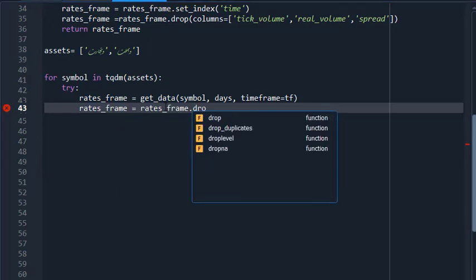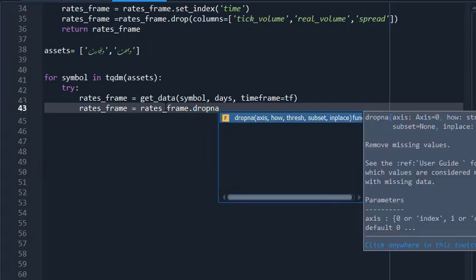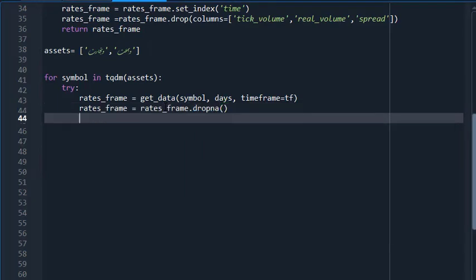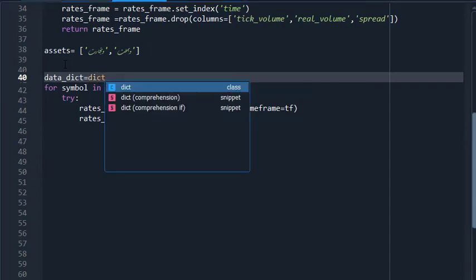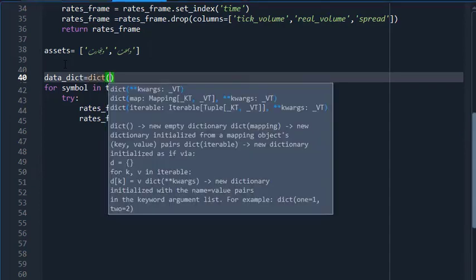I don't want to have any not available data, so I use dropna, and then I'm going to create a dictionary, a data dictionary, to store data that I collect from MetaTrader5.